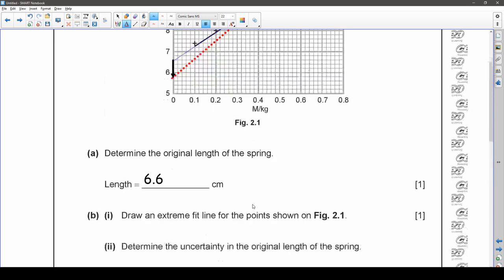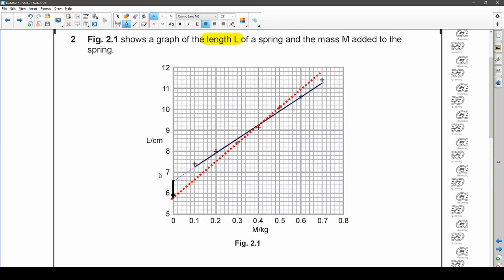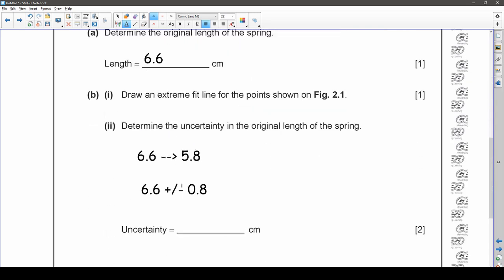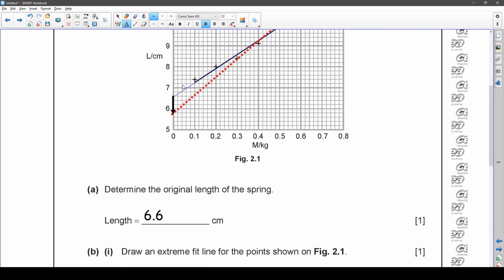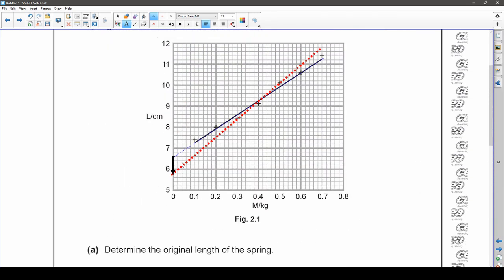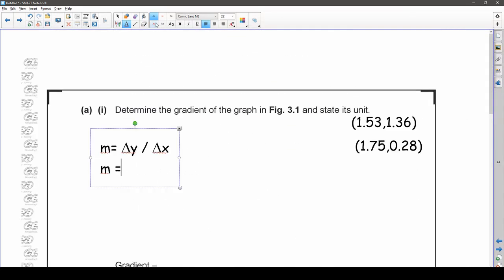Now, in truth, we really should draw two extreme fit lines and go plus this, plus that, but we don't do that at AS level. We generally go with plus or minus the same number, because your extreme fit line should be, if it's extreme, then it should be just as extreme on the other side, because your perfect answer is perfect and should be bang in the middle. So that is my change in my y-axis value divided by my change in my x-axis value. So once again, go and grab our calculators.